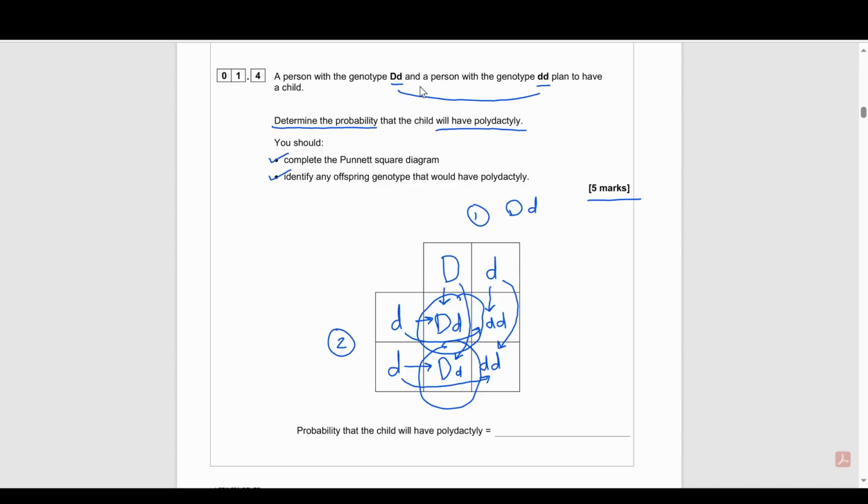How many offspring in total do we get in a Punnett square though? We get 4. So 2 out of the 4 have polydactyly. So that can be our probability. What will be better is if we simplify this, so divide both sides by 2, so it'll actually be a half. But you could write that as a percentage, and a percentage would be 50%. Or you could write that as a decimal, and that would be 0.5. So any of these are acceptable ways of writing a probability.